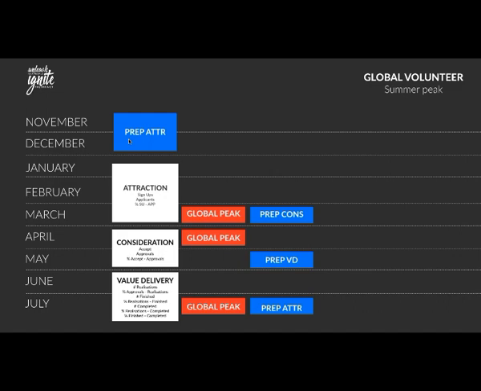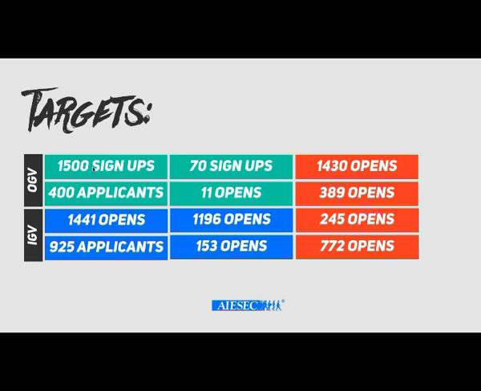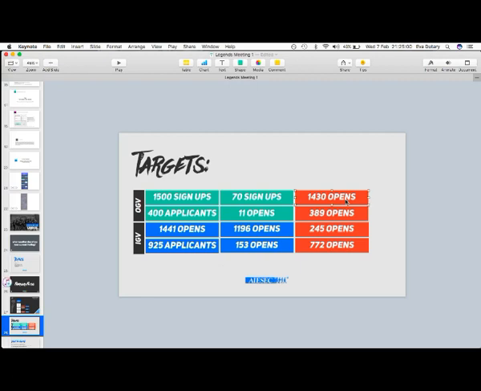Especially if you're a winter LC, you should already be starting your attraction, because based on your timeline, you are already back in school. For those of you who are not back in school, you need to make sure everything is ready to start attraction the moment you're in, which is in 1 to 2 weeks. So those are the key things that should be happening in February based on the timeline. To give you an overview of our operations right now, the target for this month based on our goals set in MPM is 1,500 signups, and so far we have 70 signups, so the gap is 1,430 signups.